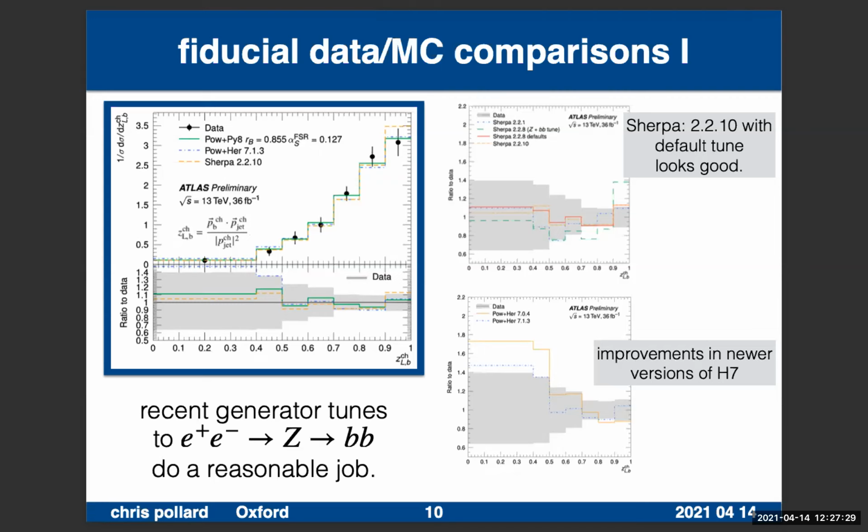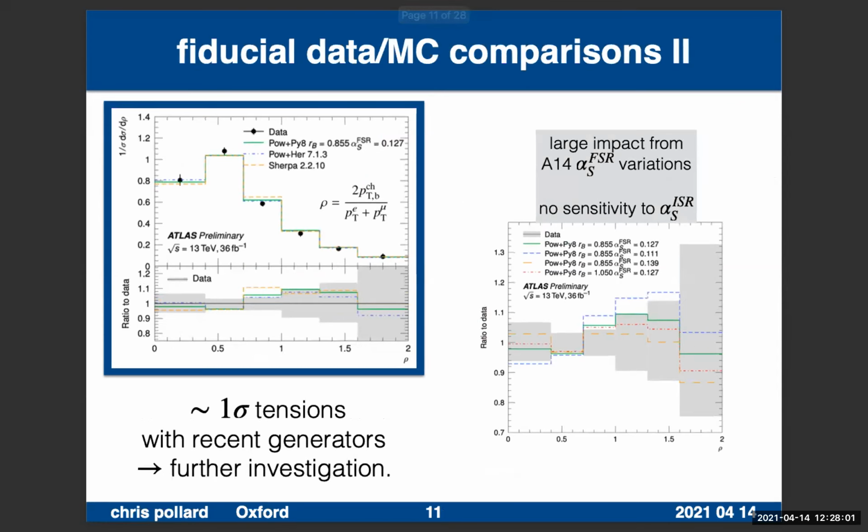So on the right, I've shown, for instance, some different curves of different versions of Sherpa and Herwig. What you can see is there are some rather large discrepancies over the last 2 years as these parton shower generators have evolved. By no means have the generators been stable when it comes to b-fragmentation. We've cherry-picked good ones on the left, but it's very nice to be able to conclusively say which versions of these generators and which settings are appropriate in an LHC environment.